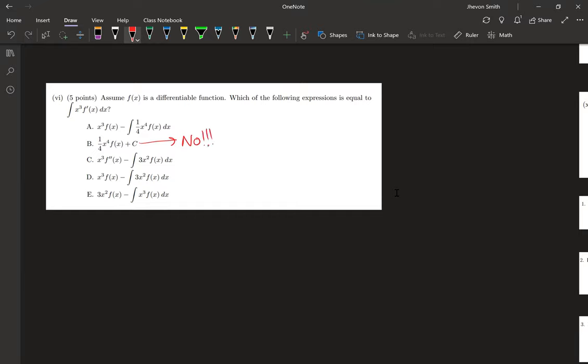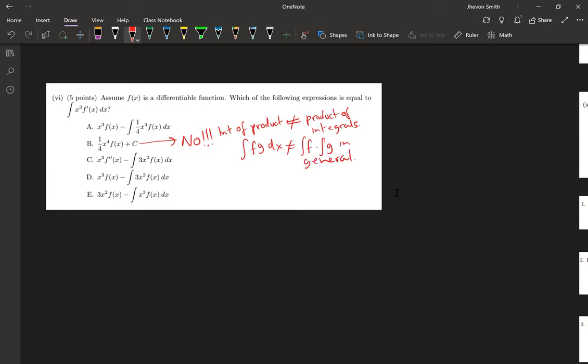So remember, the integral of a product is not the product of integrals. Remember, even with differentiation, you need a whole product rule to go through. So you can't just integrate the x cubed to get x to the fourth over 4 and integrate the f prime to get the f and stick them together. Does not work. The integral of fg is not equal to the integral of f times the integral of g in general.